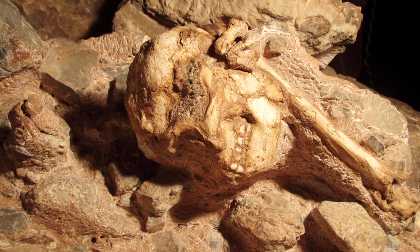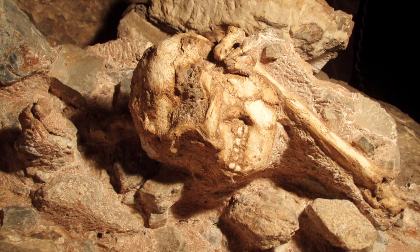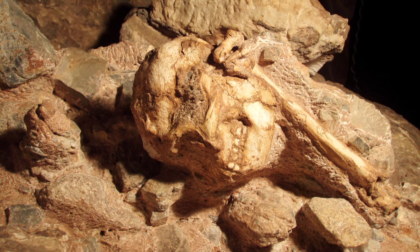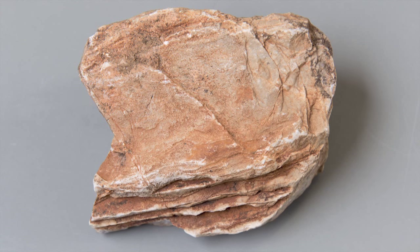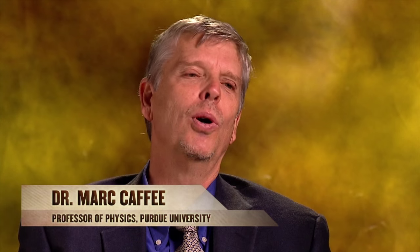The Littlefoot skeleton is very remarkable. This is definitely not Homo sapiens — it's a hominid, so it walked around like us. It had a fairly large brain and is about 90 percent complete. We know now that it's about 3.7 million years old. It was just fantastic. We got results that agreed with our previous measurements, but the uncertainty was much, much better, and we had a lot more confidence in these measurements.